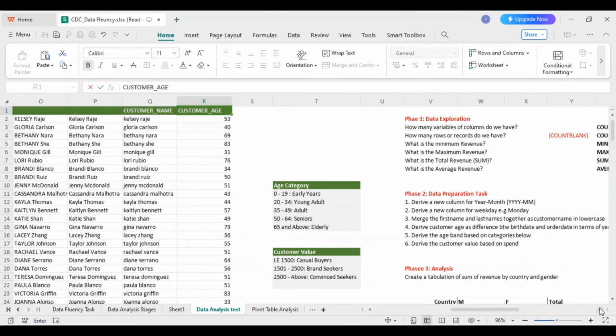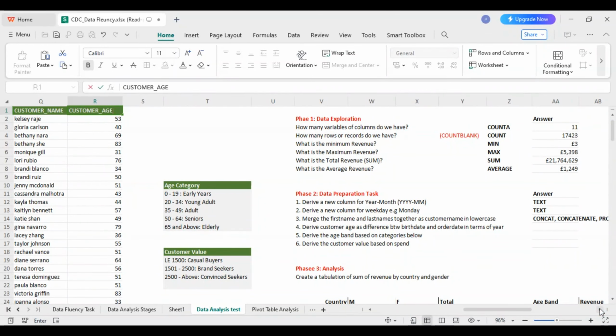They say customer age, yes. So what did we use to get our customer age? We use the function YEARFRAC, and also used the integer function, the INT function. So you can see that we are making serious inroad.